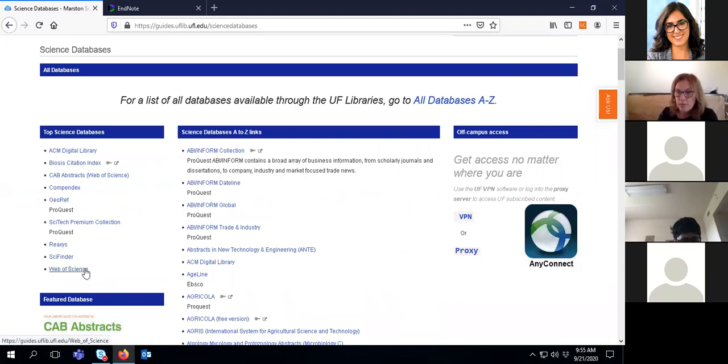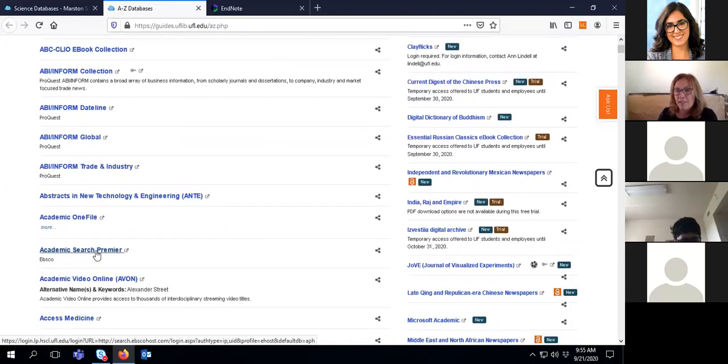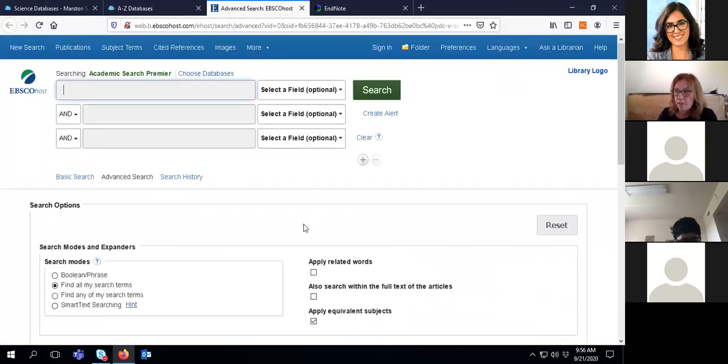There was the Web of Science, the ProQuest, and the EBSCO. So I'm just going to do those three searches today because they were all very different on how they export citations into EndNote. But I am going to go to all databases because I told you about the Academic Search Premier that everyone needs to know. And Academic Search Premier is by EBSCO. So anytime you see the word EBSCO beside a database, it will have the same look and feel. And there's a specific way you need to enter in your EndNote citations.